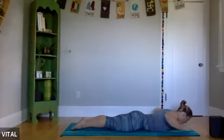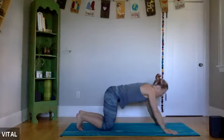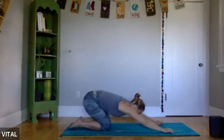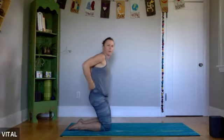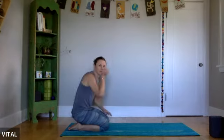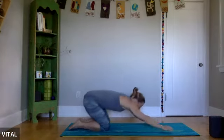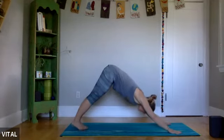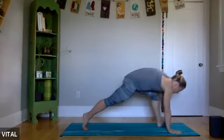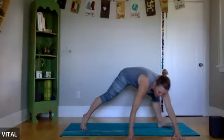Beautiful. Hands under shoulders. Let's press up and back, either a child's embryo or a down dog. Great. From down dog, we'll all meet there. From down dog, let's step that left foot forward to the top edge of your mat. And then walk the hands towards the long edge of your mat.